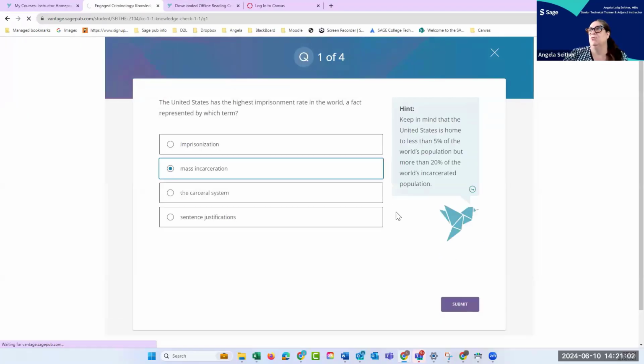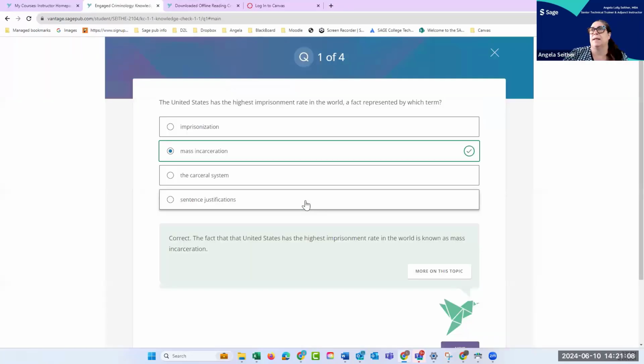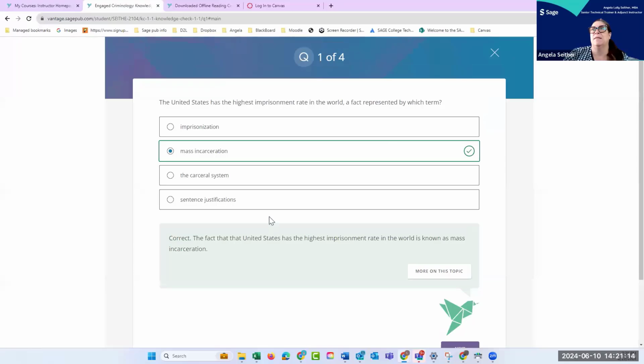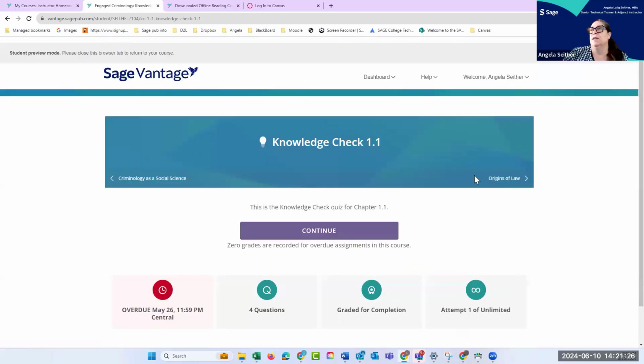You can also see a hint if your teacher allows. So I hit submit. And so now it went to my next question. I got instant remediation because this one was set for completion. So I'm going to go ahead and exit out of this. And then just to let you know, if you wanted to skip this, you can go into the next section by clicking on the tab to the right.